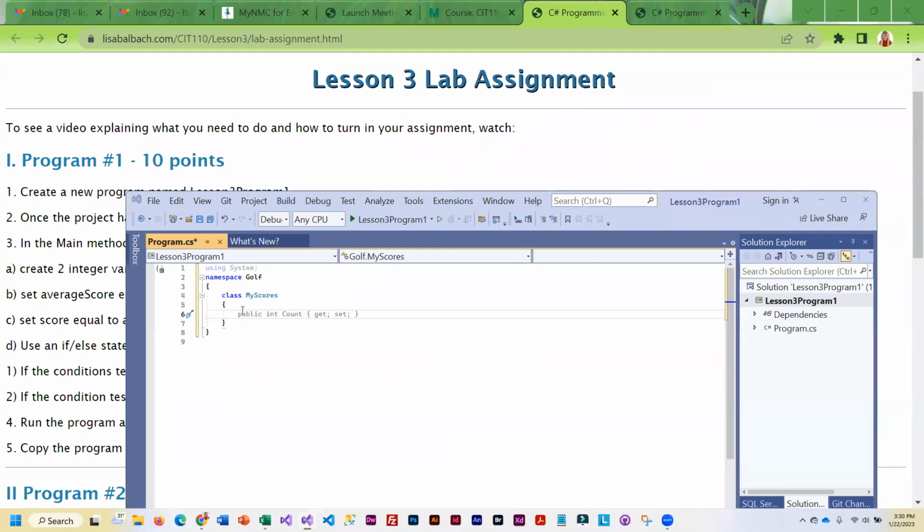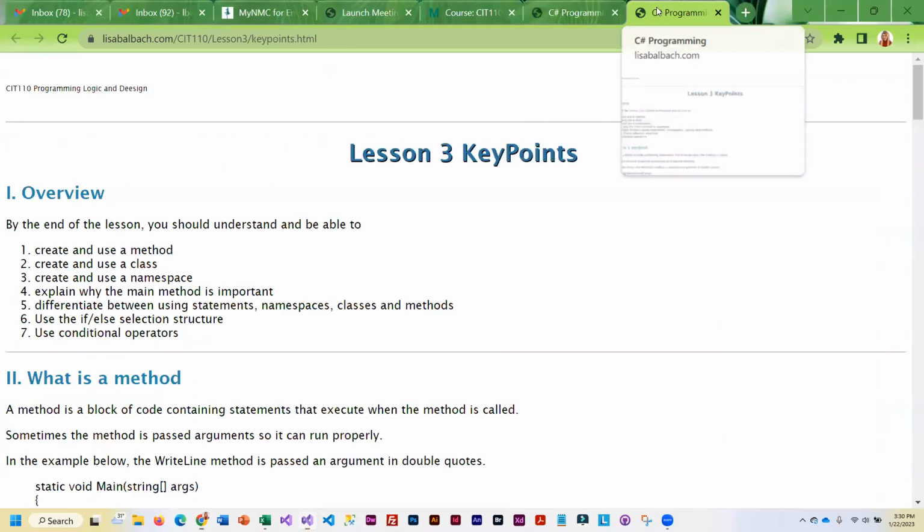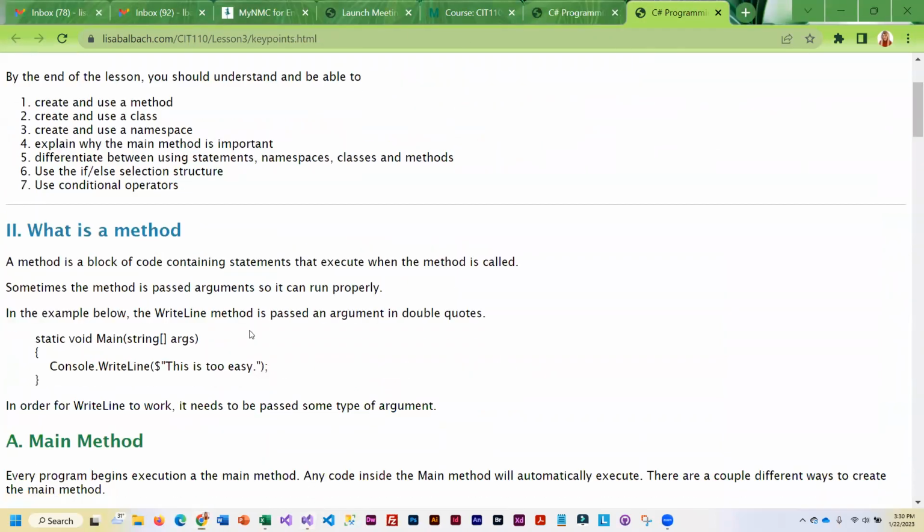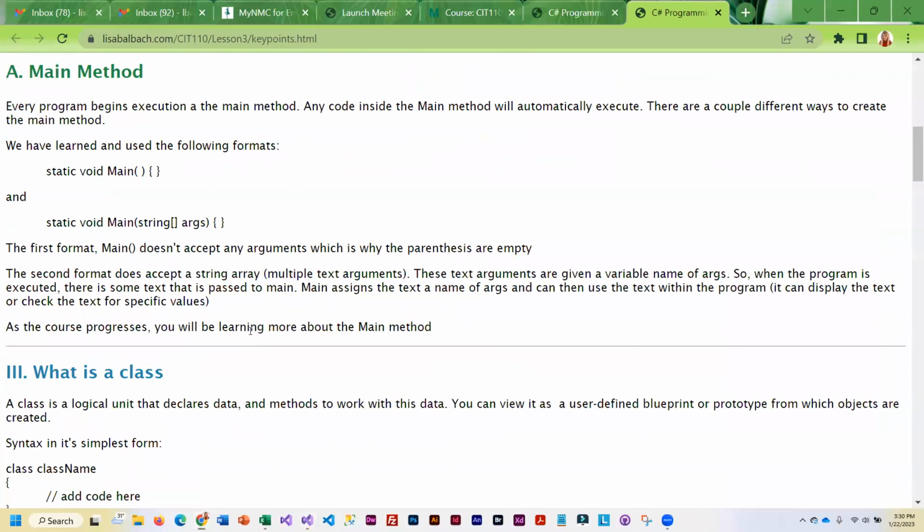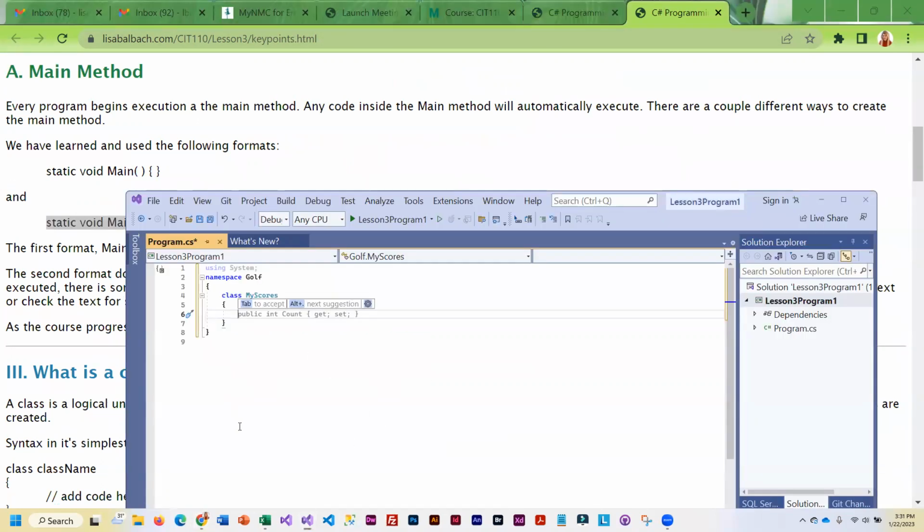Now, if you're not sure on the syntax for that, if you go over to the key point lecture, I'm sure you can find some examples of the main method that you can actually copy and paste. Let me see, I'm just going to throw it right in here and then split apart my curly braces here.